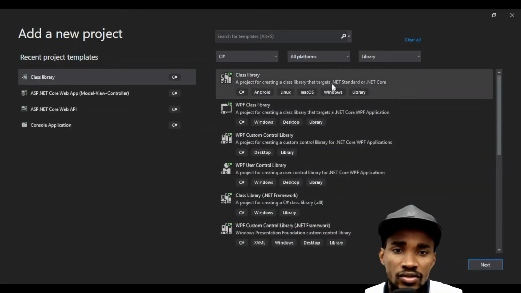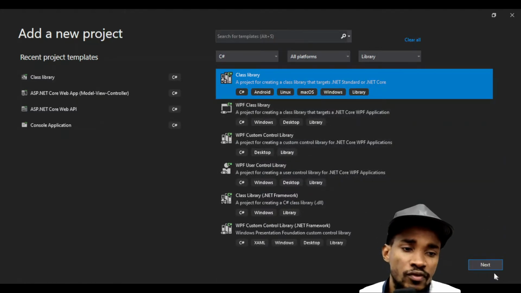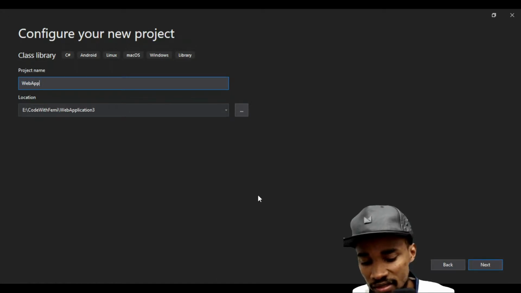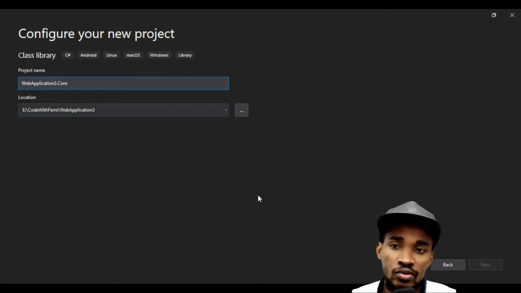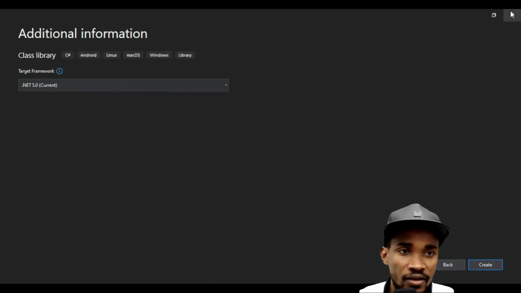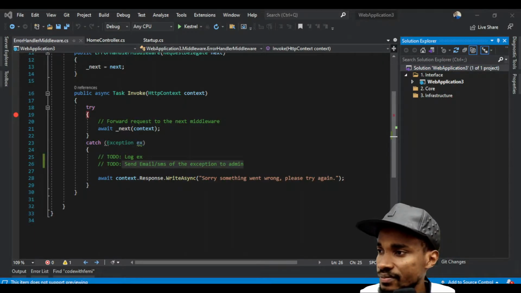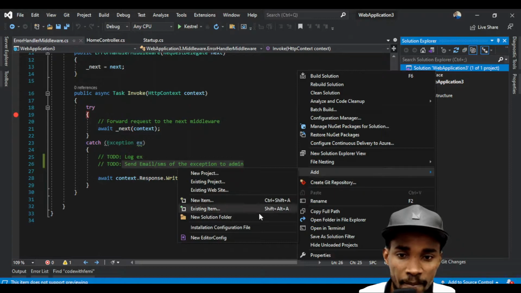It's not something that you must do. If you don't see any value in it, then you don't have to do it. But for me, it makes it readable, and I can easily know what is in what folder. It gives me a sense that there's order here. So you can give your first project a name, which is going to be your core project. It seems like I've already implemented one initially. I'm just going to go in there and try to create it all over again.